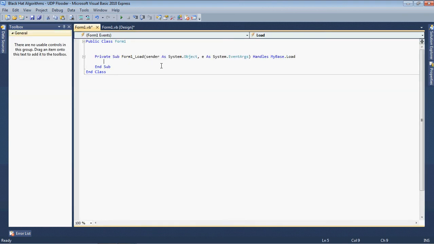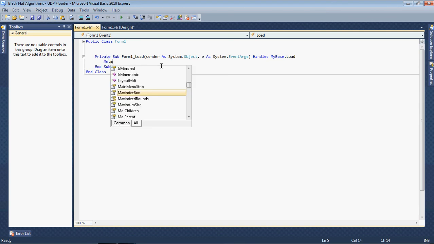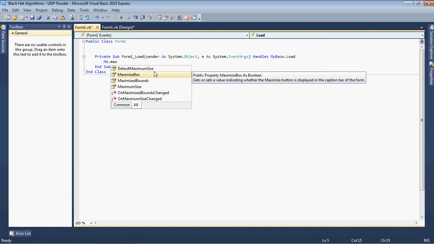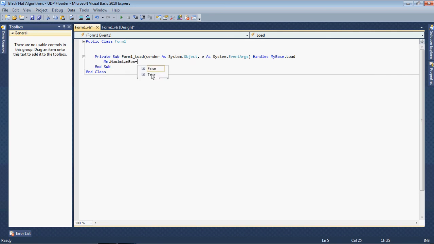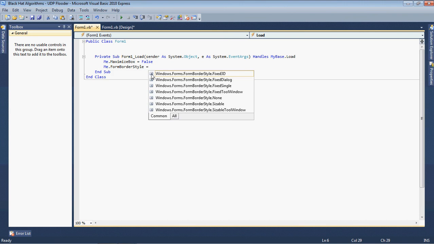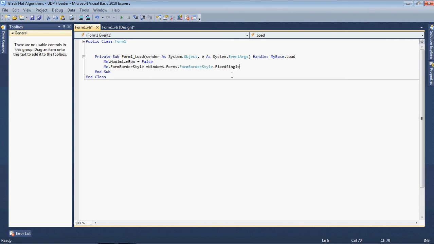And we gotta set some things up. I'm gonna make it so the max box is disabled, because there's really no reason to make it any bigger. It's just good practice. So it makes it so if the user tries to make it bigger, it'll make the program look sloppy and all that. We're gonna also do so you can't resize it as well, or he or she, excuse me.